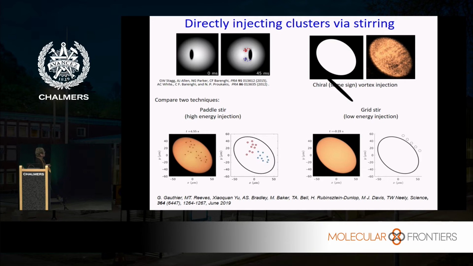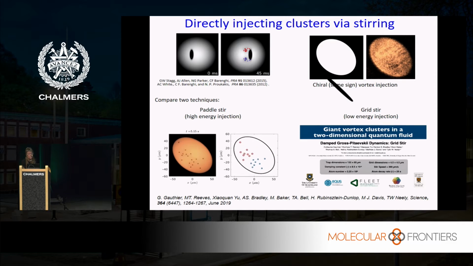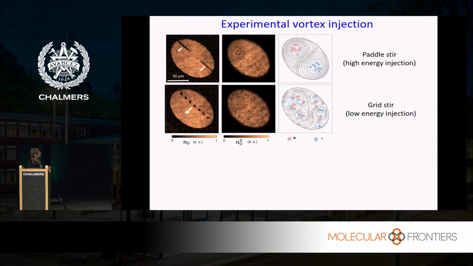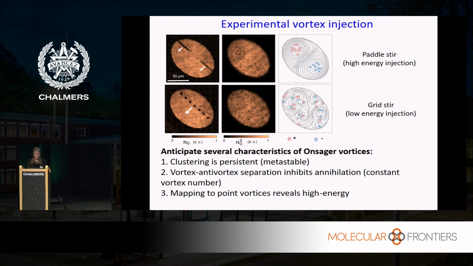This is just the calculation that we are showing here. And then we go to low energy injection. Oops. Let us go to low energy injection, and for some reason it doesn't want to show. Forget it. Low energy injection would have meant, as shown in this picture, that the vortices are spread out throughout the entire optical field. But when the high energy injection takes place, you can see these giant vortices with different signs will persist forever and ever. Well, exaggeration, but they will persist. So clustering is persistent.